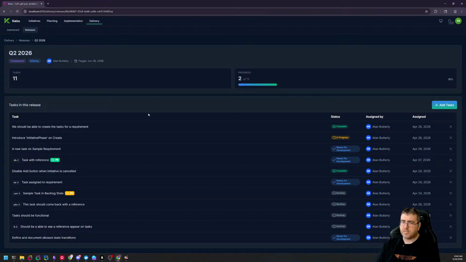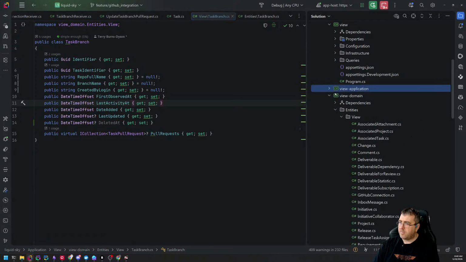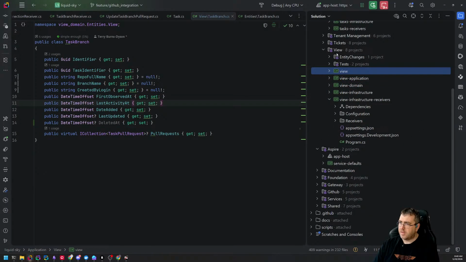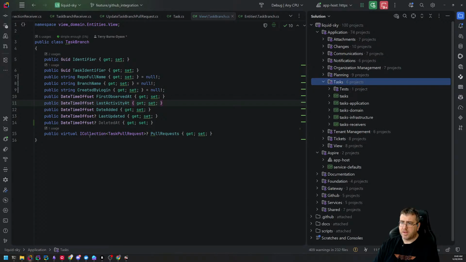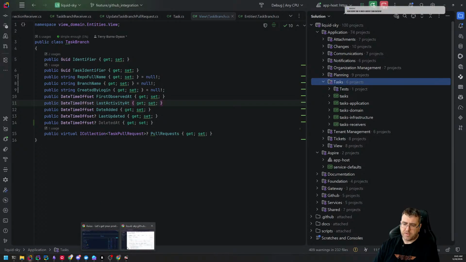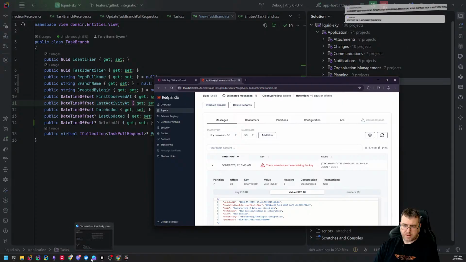It's a lot of projects. It's probably not the most ideal design, but it is a design I've worked with. So a lot of Kafka, a lot of distributed components, a lot of events going on, a lot of concepts.